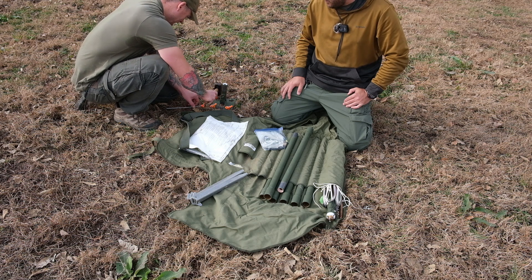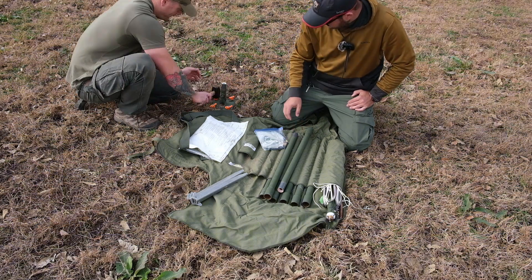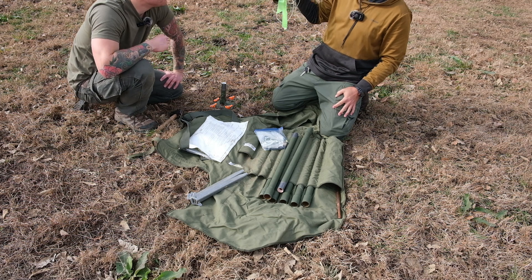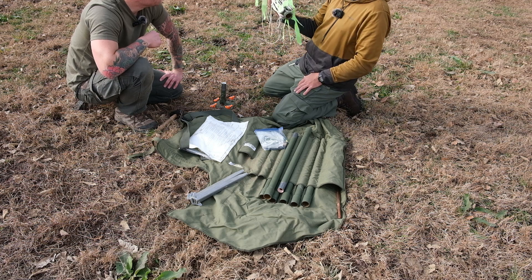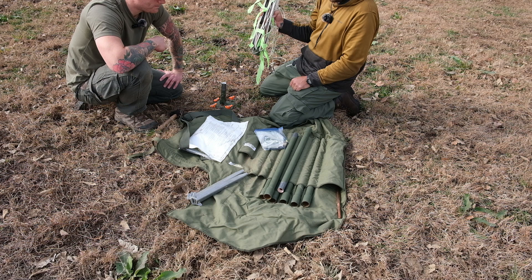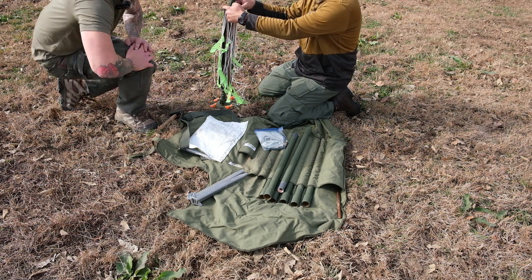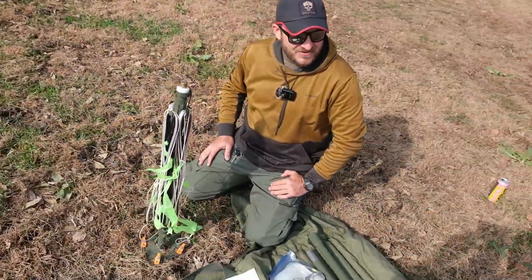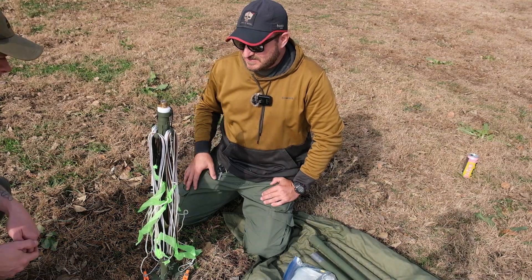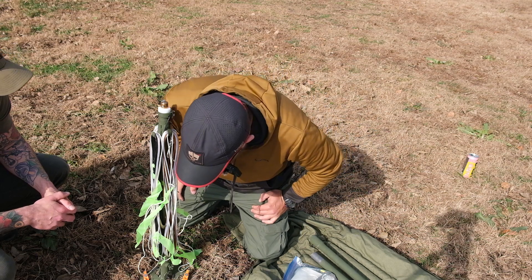If you get one of these, it could have this ground mount or the mount that goes on vehicles — there are a lot of different ways this is packaged. The top section of the antenna is what will be all the way at the top once assembled. When first setting up, you temporarily set this down here so you can run your wires out. There are four wires that are both your radiating elements and your guy wires — they act as the antenna and the support for the antenna both. They're a bit tangled because we put this back together in the dark.